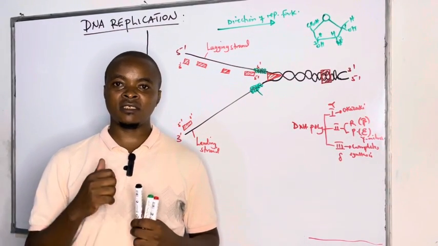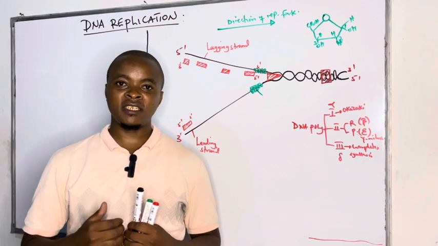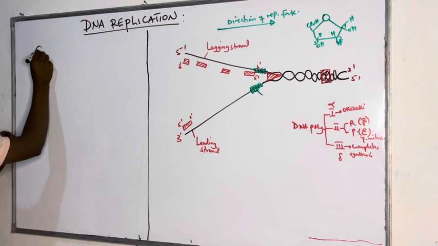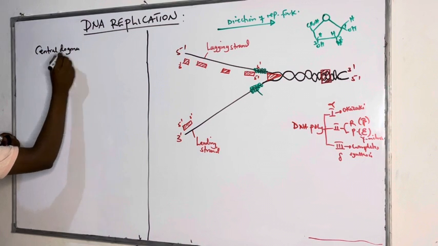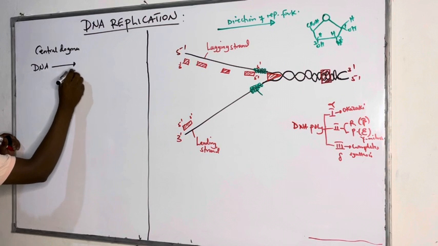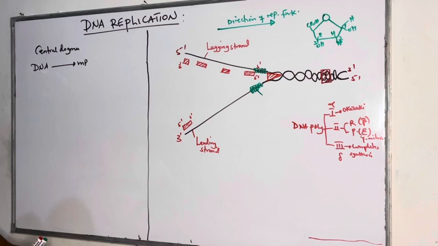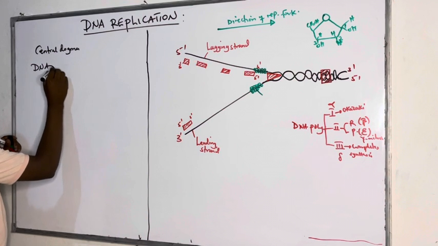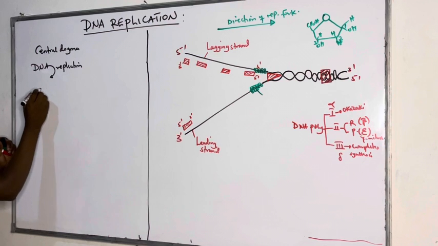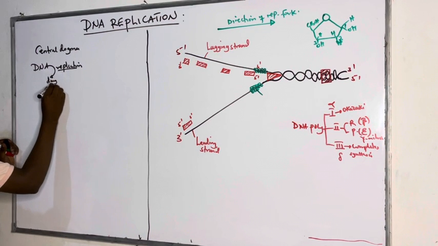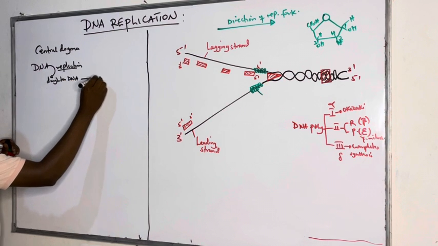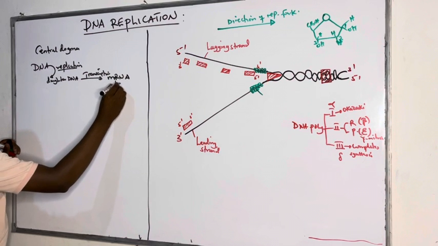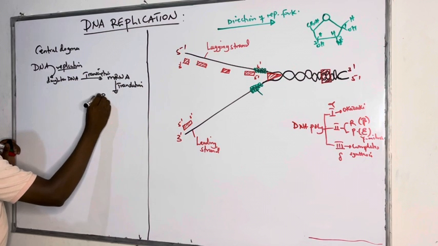And in today's session, we want to look at DNA replication, which is part of protein synthesis. We know protein synthesis, or what we call the central dogma, is when we have the DNA, and this DNA undergoes replication, that is duplication, to form a copy. After being replicated, the daughter DNA undergoes transcription to form mRNA, and this mRNA undergoes translation to form protein.